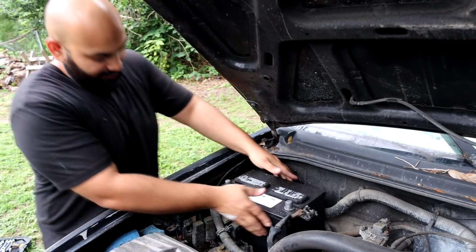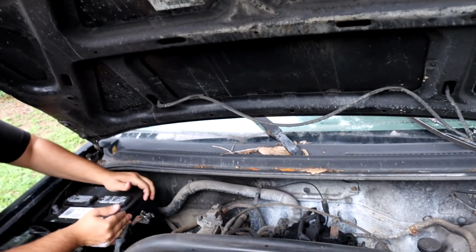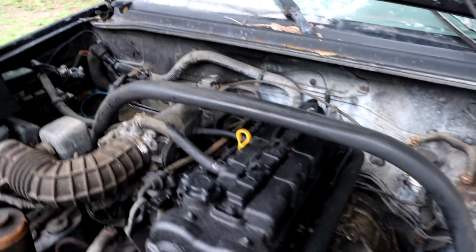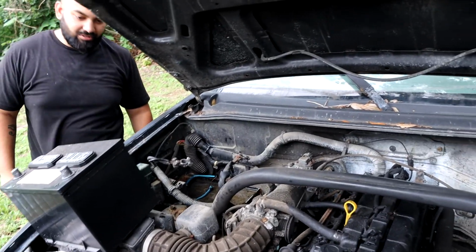Alright, see if I can pull this out. Make sure ain't no wasps. Yeah. Look at that thing. Look at all that water. Yeah, that battery shot, man. I can guarantee you that. 319 2021. It's a used battery also, so yeah.